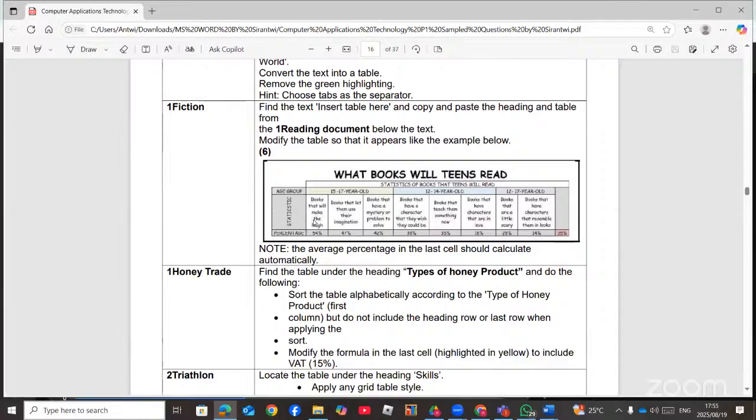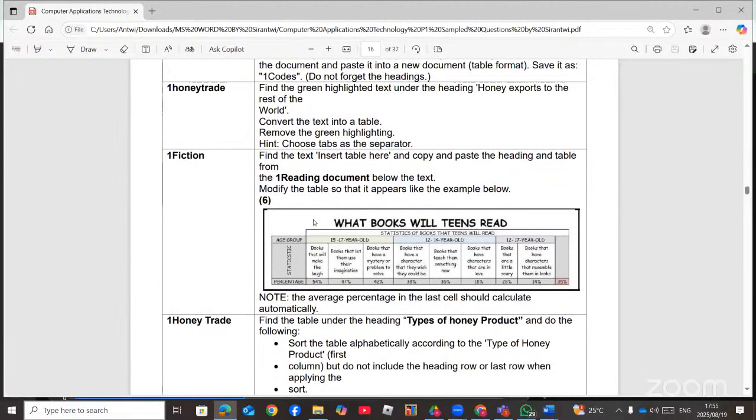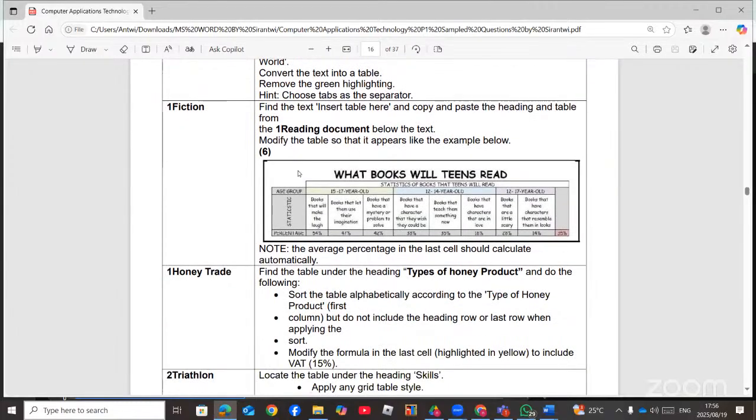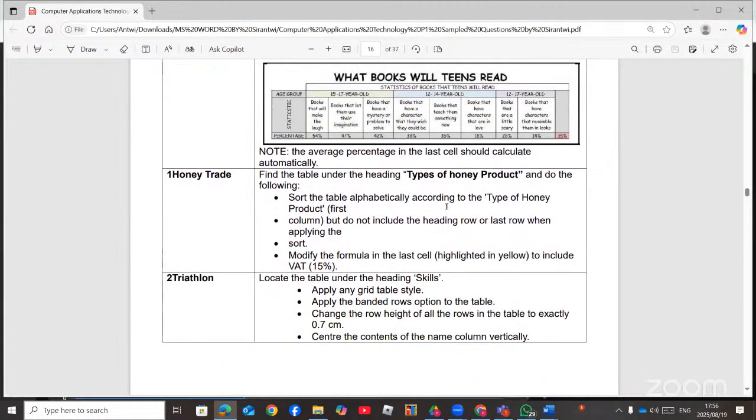Now, let's take a look at one question. This table here, they ask you to calculate the average and then also remove certain lines. So you do the same thing for 6 marks, making sure that you calculate the average here, because this average was to the left. And then this one was merged and added. So it was an easy table. Here also, they ask you to sort and calculate a formula.